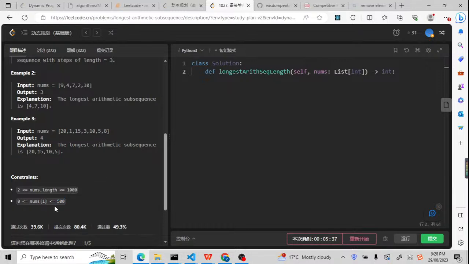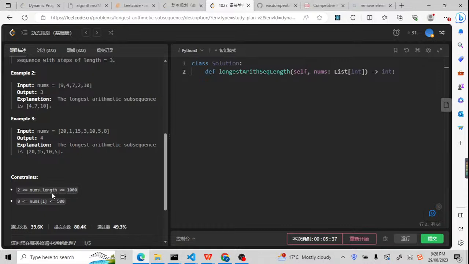When I check the difference value, the biggest can be 500 minus 0, so it can be 500. The smallest is 0 minus 500, which is minus 500. So it is 1000 times 1000, which still works. So why would I use binary search? Actually, when I think about it, binary search doesn't work. How would I know if I choose 500, it is a smaller number, or if I choose 0, it is the biggest number? It is not like that. So I have to use brute force to solve the problem.